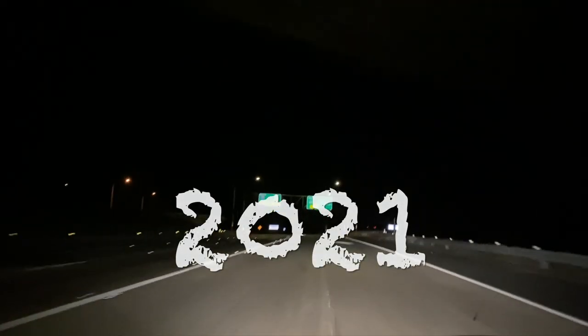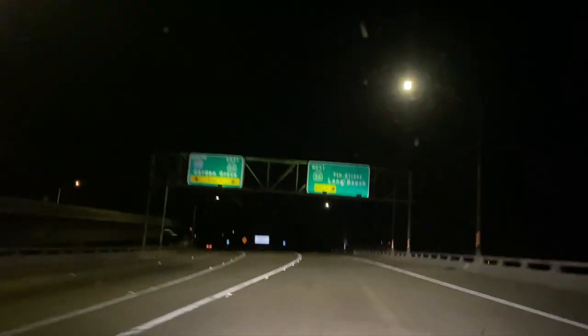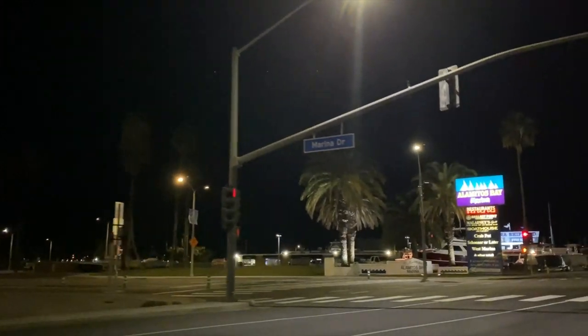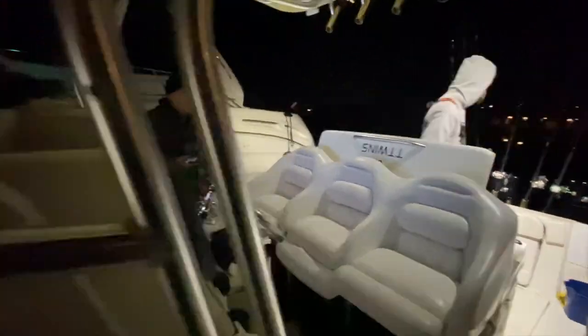It's 2021. In this video, we're targeting yellowtail, and not just the regular firecracker yellowtail. We're talking about the Mossbacks, or home guard. These ones are massive, 30 to 40 pounds. They stick around all year, but they're harder to catch.